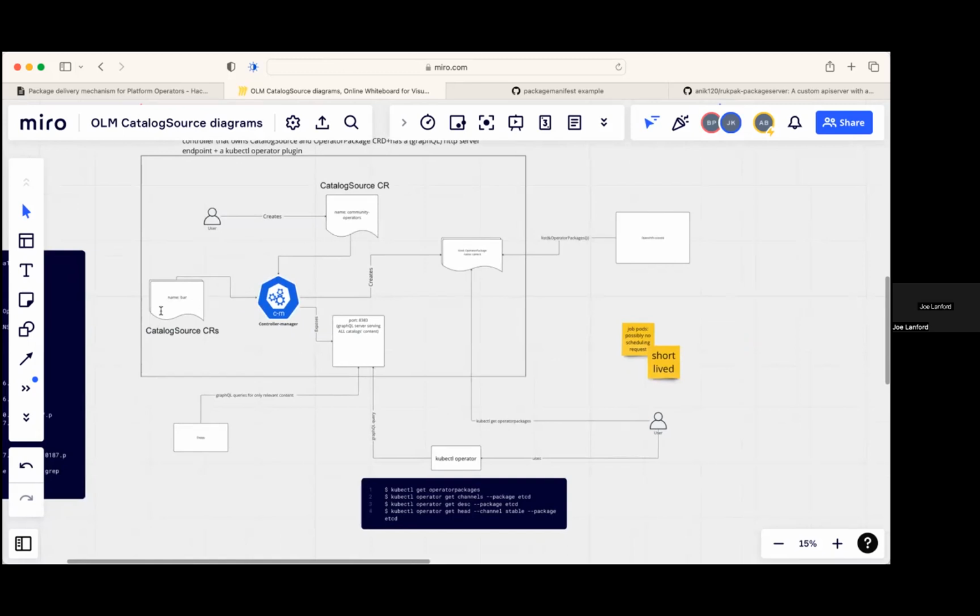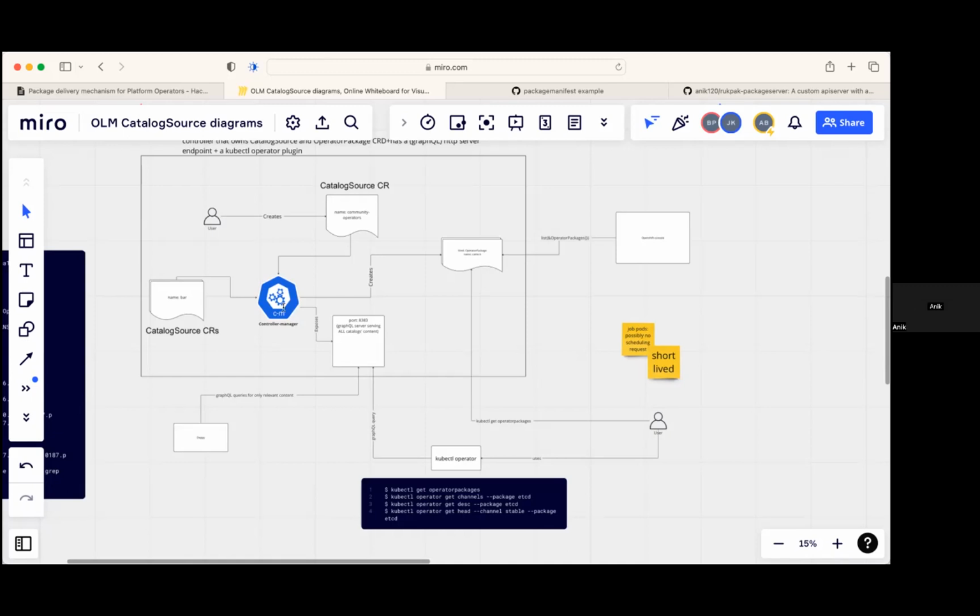You still get to specify an image, but instead of us just running a pod with that image, we'll still run a pod, that it'll be an unpacked pod that ships something into something that cares about it, right? It could be DEPI, it could be a new package server, aggregate API server. But from the catalog source perspective, maybe we think of a way to make this more of a one-shot thing rather than a long-lived thing.